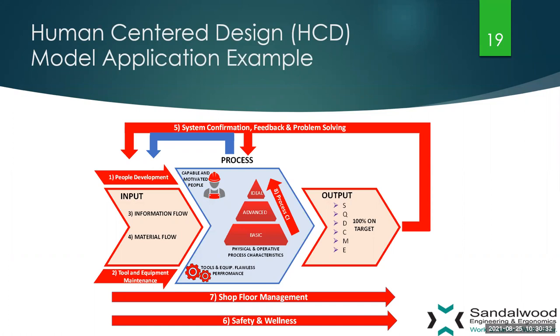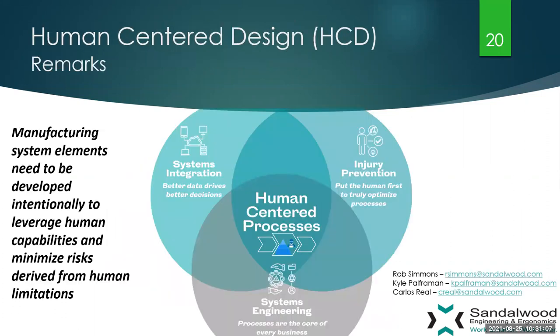So again, this is going to be the base model, and then we're going to go inside and develop each of the elements, create the manuals that we were explaining, and deploy them to cover all basics. Then we start defining the rules, expectations, and guidelines to design advanced and ideal level operations. Anyways, we wanted to share a little bit of what this translates to, at least at an initial stage. So with this, I'm going to turn back to Rob Simmons for final comments and remarks.